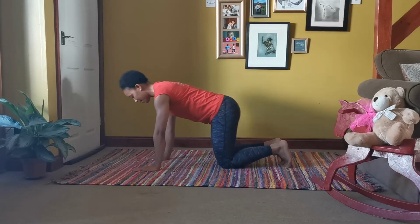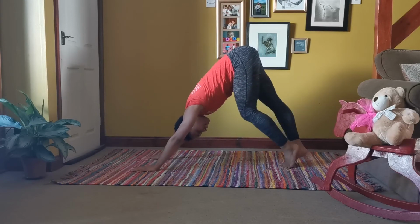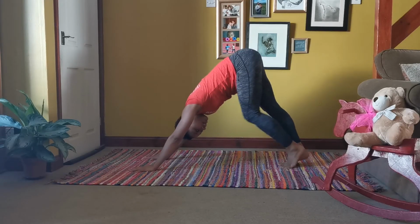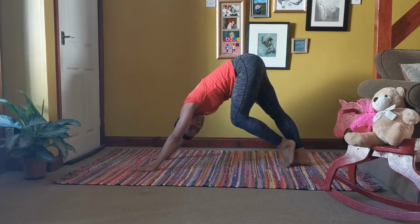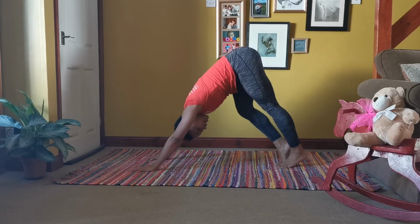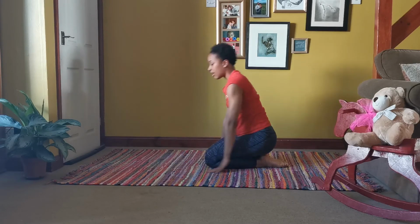Yeah? So I get as straight as I can with my heels up, and then I switch feet, putting the heels down. Yeah? That way, if you can't get both heels down at the same time, or you just want to go a bit easier, or get some movement into your feet, your metatarsals, then it's quite nice. Good. And then down. Very nice.